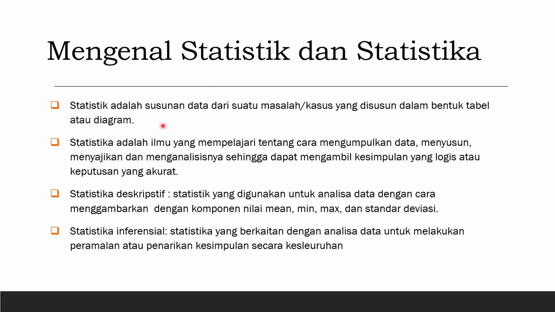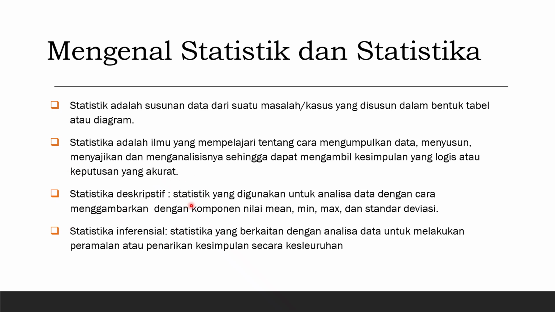Okay, first of all, let us discuss what is statistics. Statistics is all about data, where the data comes from phenomena or problems, and as usual you can see the data in the form of a table or a diagram or chart. And statistics is a science that studies how we can collect the data, arrange the data, and also how we can analyze and provide the data to get, at the end, a decision that is logical and also accurate.